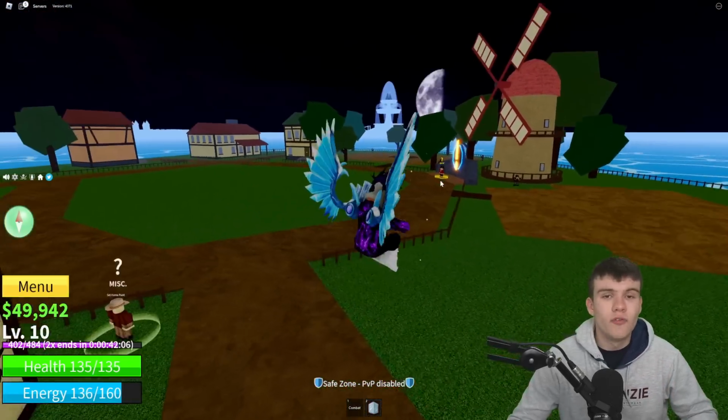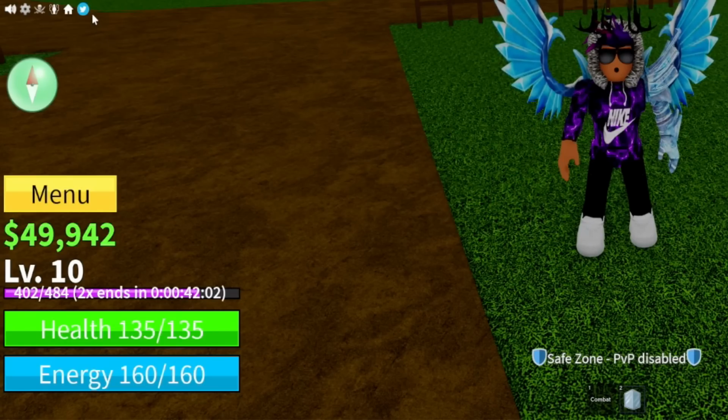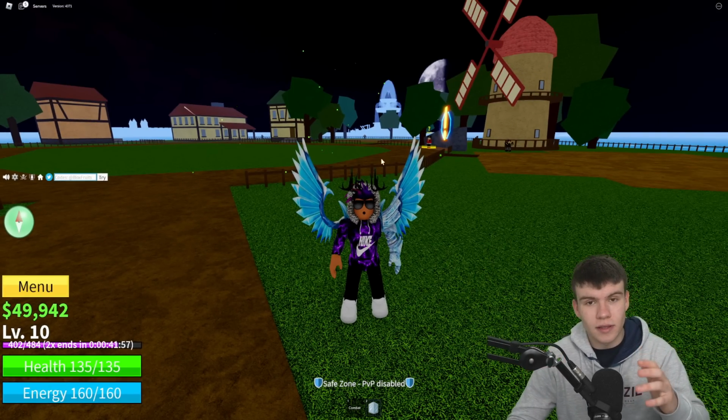Right, okay, guys, so if you do not know already, in Blox Fruits to claim codes, what you guys are going to want to do is go to the left, click on the Twitter button right now, then, guys, the code menu will come up. So these are in any random order, let's just get into it now.